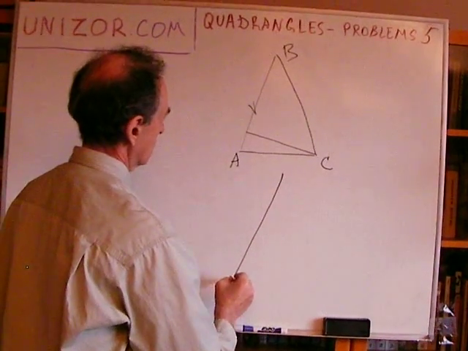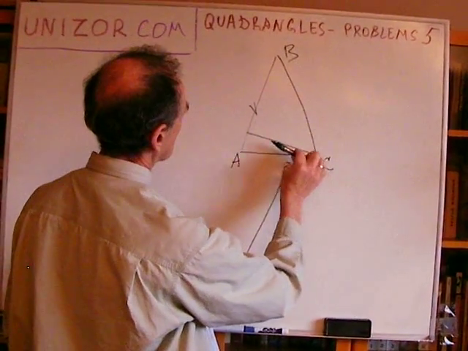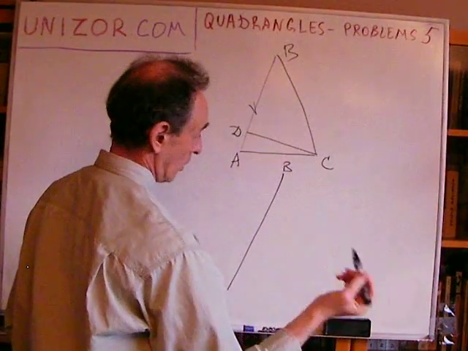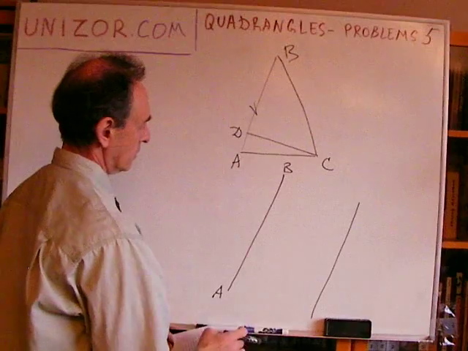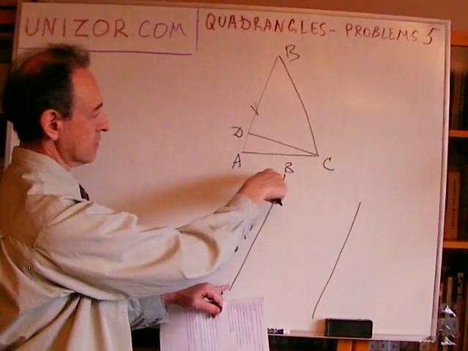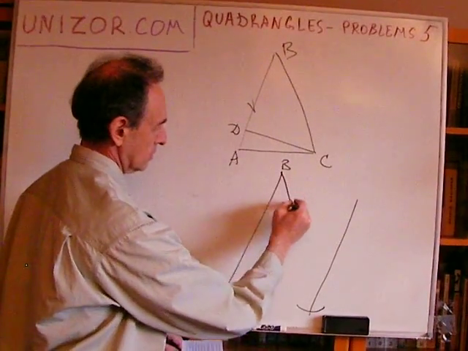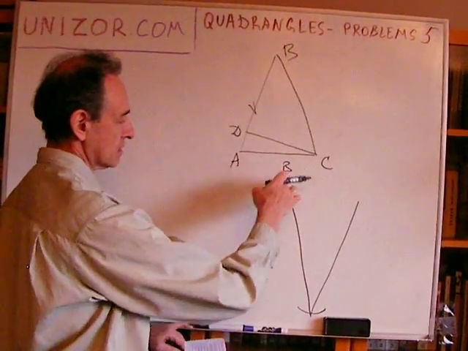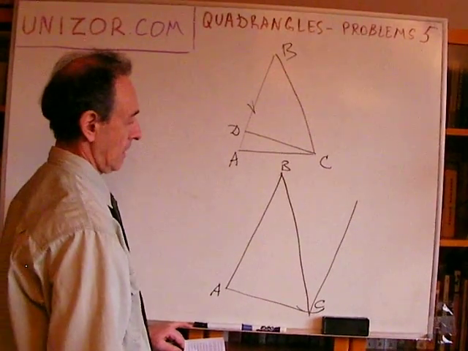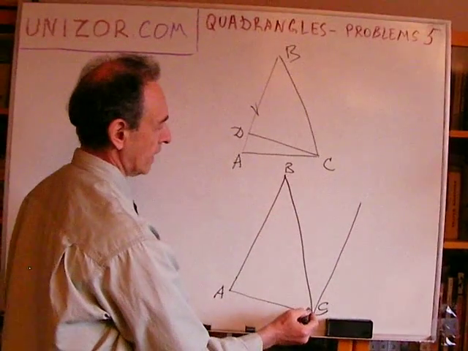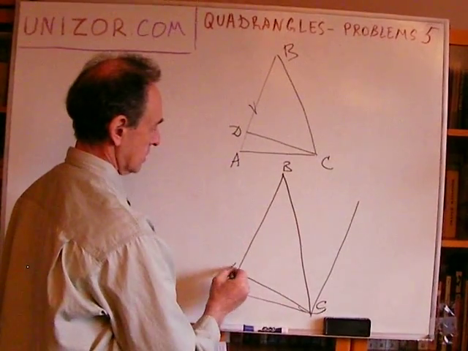So what we do is we build AB, and on the distance equal to CD, our altitude, we just draw another line. Now, where on this line is point C? Well, since this is an isosceles triangle, we can take this radius AB and mark it here, with the center at B. So from B to A, the distance is exactly the same as from B to C. So that makes our triangle isosceles. And obviously, since point C belongs to the line parallel to AB at this distance, the altitude is equal to exactly what we need.